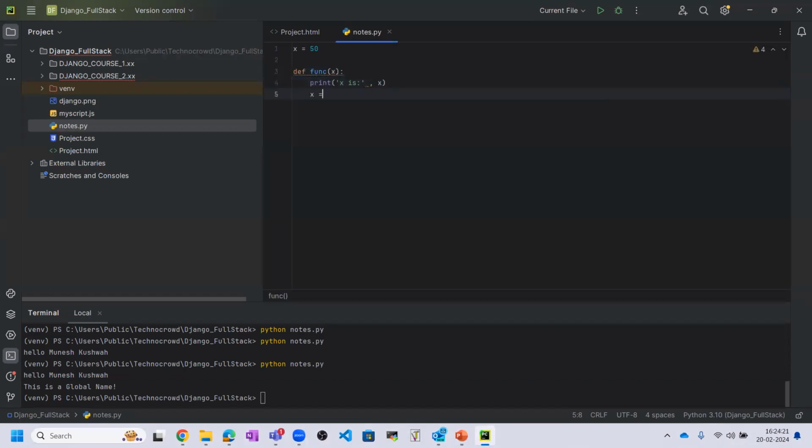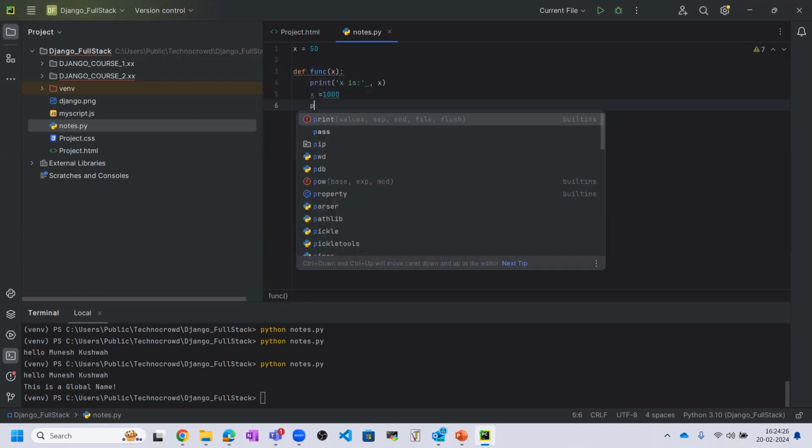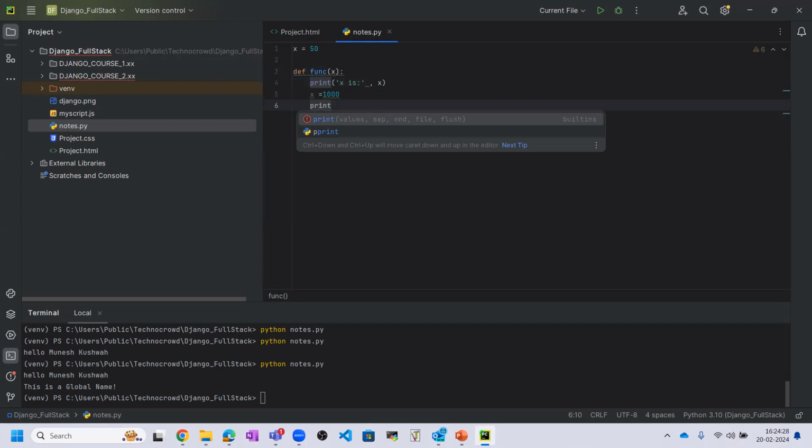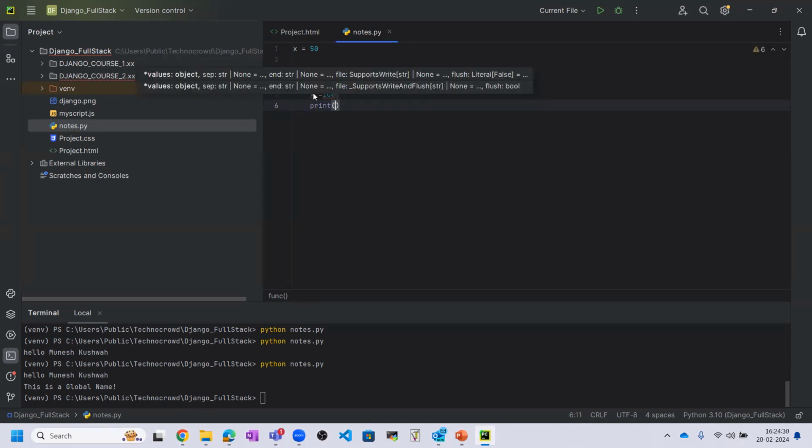And now here I am updating the value of x to 1000. Then after that I am writing another local variable, local x change to this x.